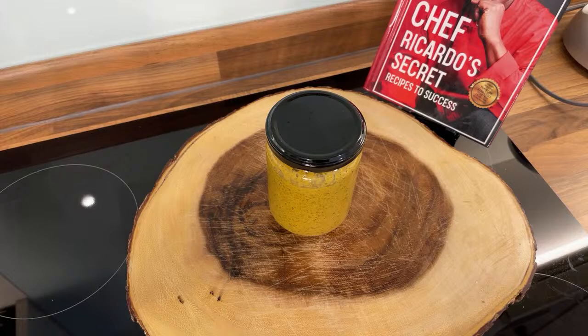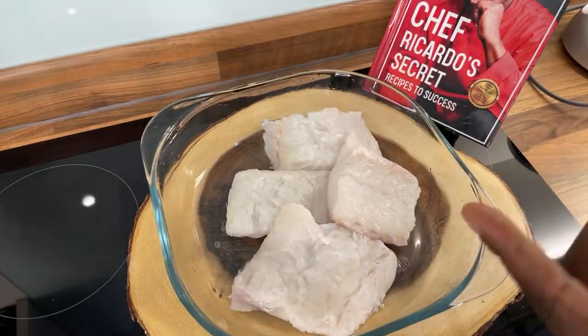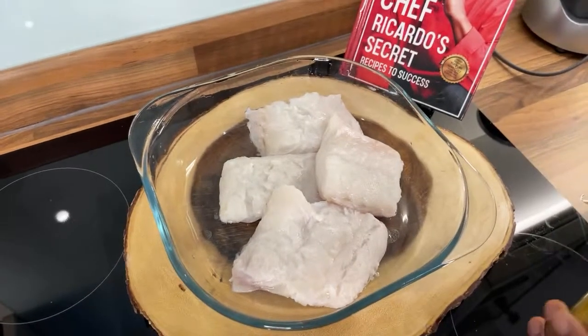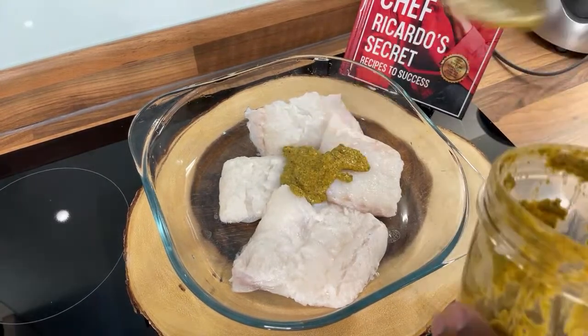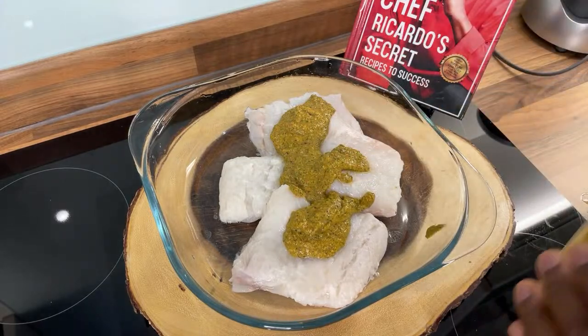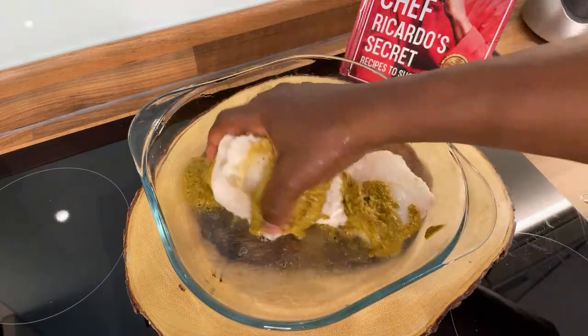So that's the seasoning. But look at this. That's the seasoning. Now, this is some fish I brought from the supermarket earlier. I just want to show you what all you can use the green seasoning on, and the fish. So you get a tablespoon of it, or a nice good 2 tablespoons. Just like that, all right? And just marinate it up.